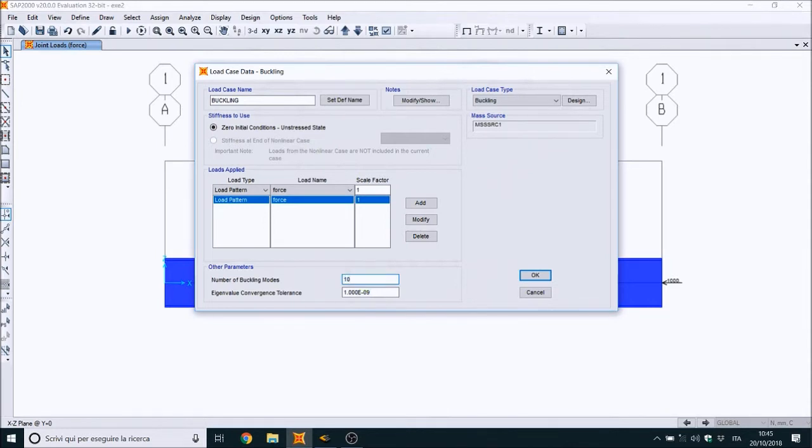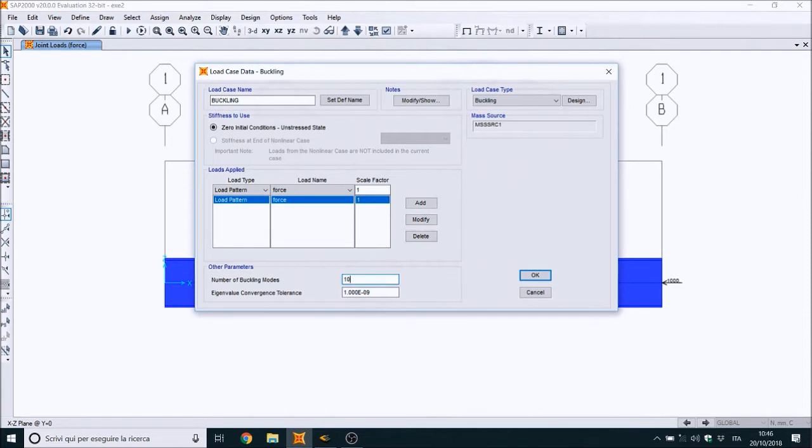This is a more complex problem if you are performing a shell buckling analysis, an analysis on shell elements, because if I am performing a buckling analysis on these shell elements, if I am interested only in the global mode, I will have for sure a lot of local modes, like these flanges that go in local buckling, or something like waves on these flanges, some waves on this plate.